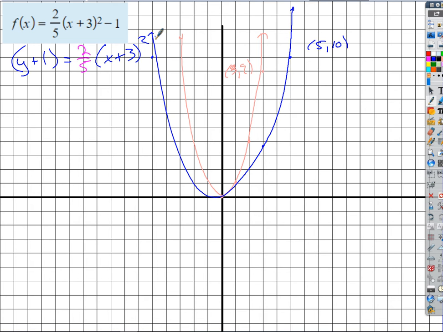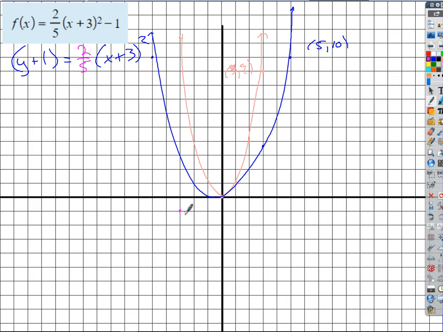It gets squished, right? And then all we have to do is just scoot that point over. What direction? How far? Where am I scooting it? 3 left and down 1. Okay, and we got it, right? No big deal. So our final graph would just look like, so 3 and 1. So it's the opposite of the x.